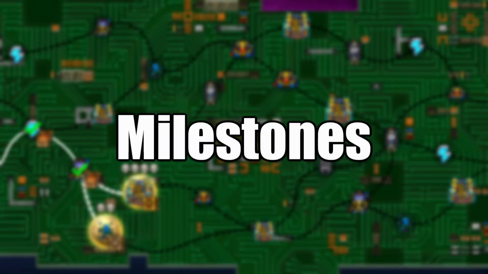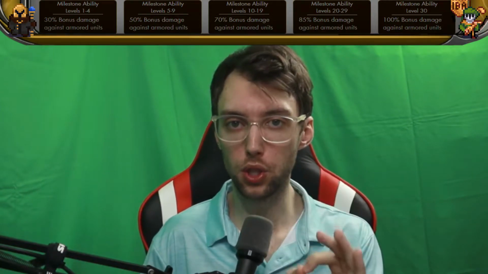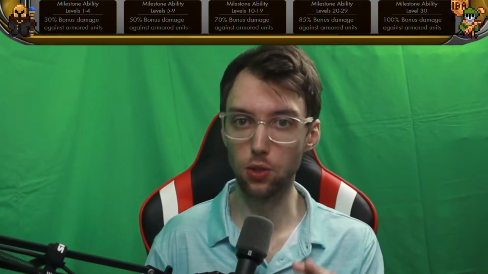Milestones: your level 1 milestone is 30% bonus damage to armored units. Your level 5 milestone is 50% bonus damage. Level 10 is 70%. Level 20 is 85% bonus damage, and level 30 is that juicy 100% bonus damage against armored units. With the epic unit, these numbers stay the same.